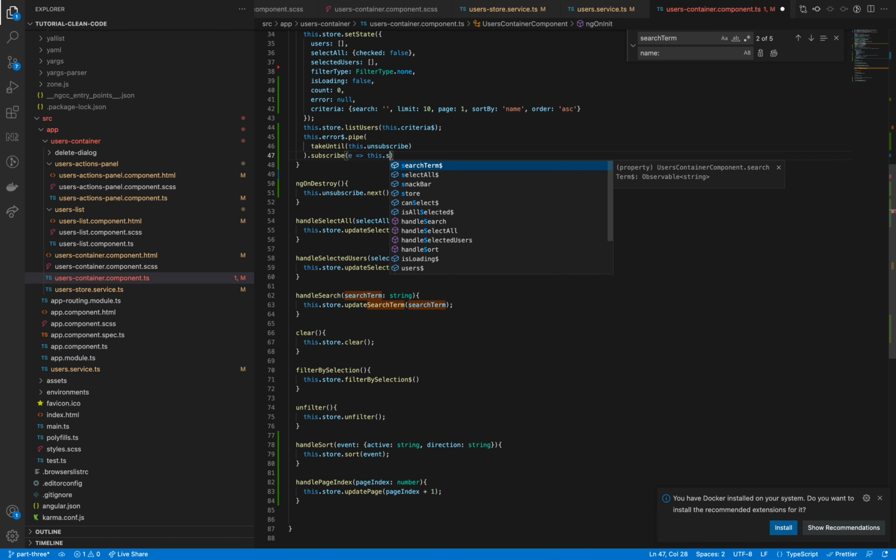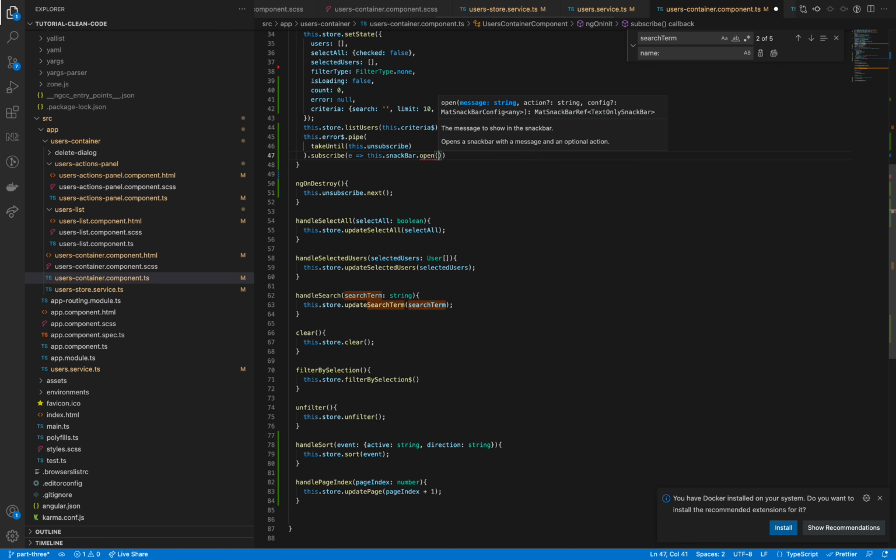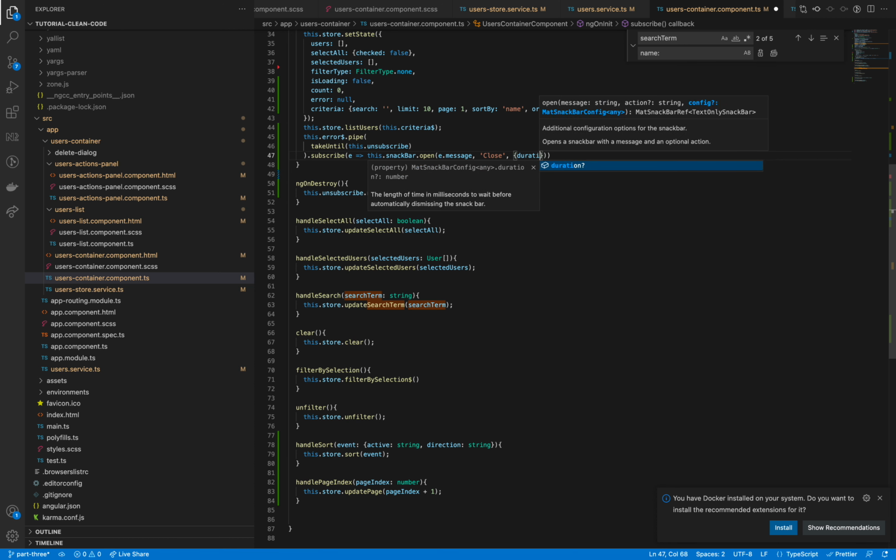Error, this snack bar open, the message, close and a duration for 2 seconds.